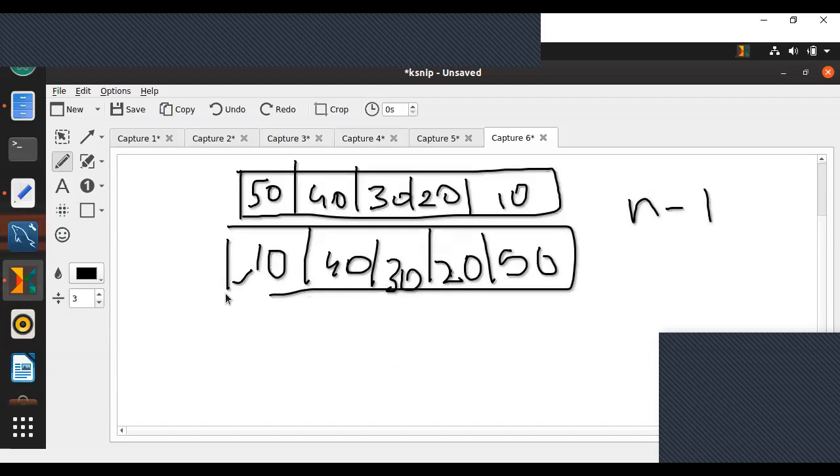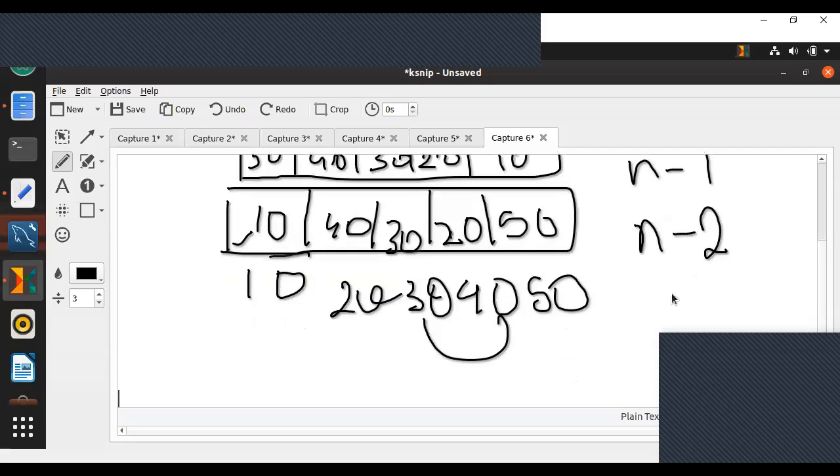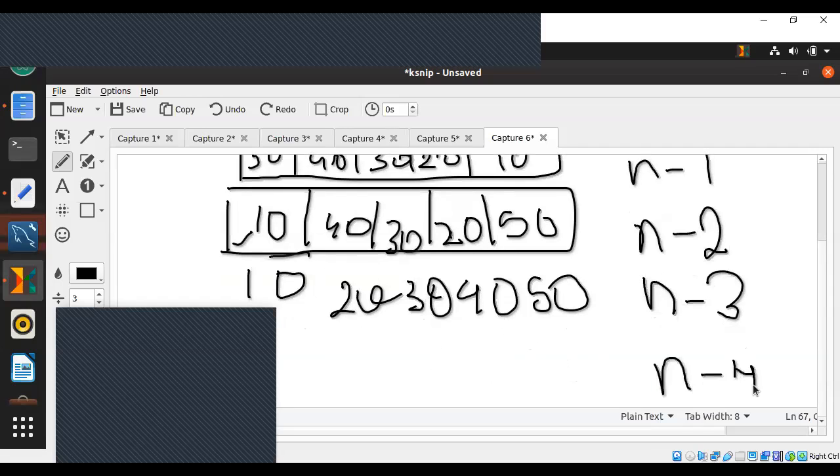Now the first index will have the smallest value, that is done. Now you have 4 more. So you're going to do comparison with these two. 30 is the smallest. So you're going to compare these two. Now 20 is the smallest. You're going to compare these two. Now 20 itself is the smallest. Since 20 is the smallest, we're going to swap these two. So the number of comparisons we essentially did were 1, 2, and 3. So here we are going to do n minus 2 comparisons. That will result in 10, 20, 30, 40, 50. Even though it is already sorted, you're going to do 2 comparisons over here, which is n minus 3, and in the next case you're going to do 1 comparison over here, which is n minus 4, and so on.